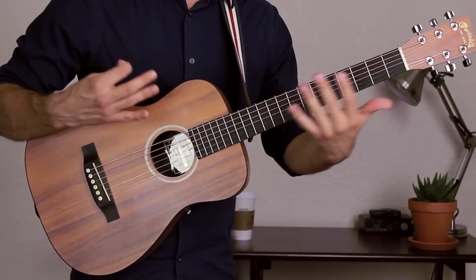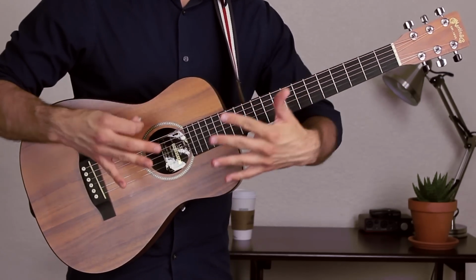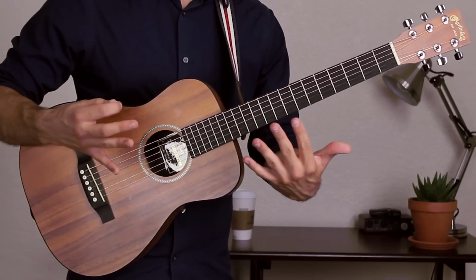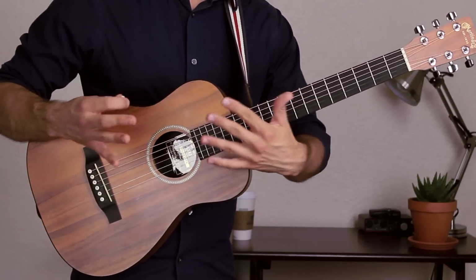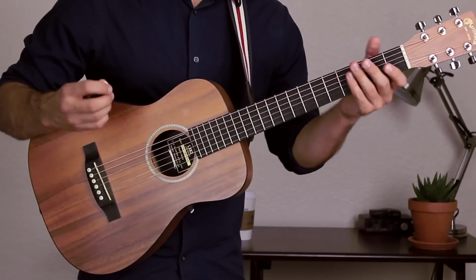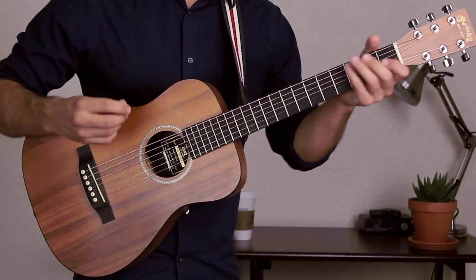So that's how the riff goes. You can, again, play that during all of those different sections, but there are chord progressions happening, so you can either play the chords or the riff, depending on how you're going to play this thing. Let's cover the chords now, so we can get into these chord progressions.